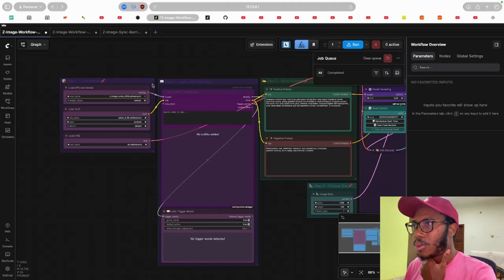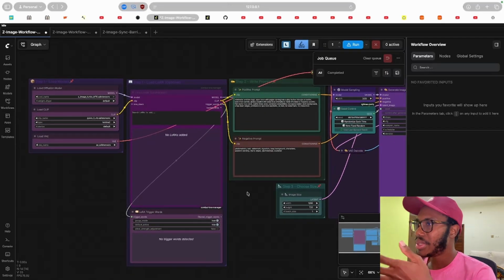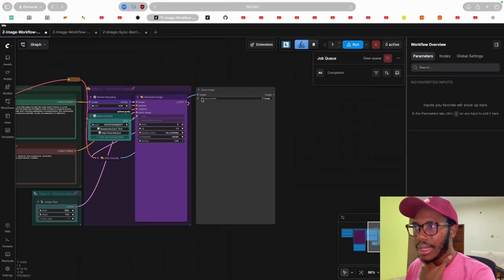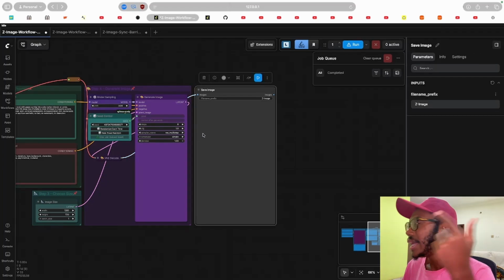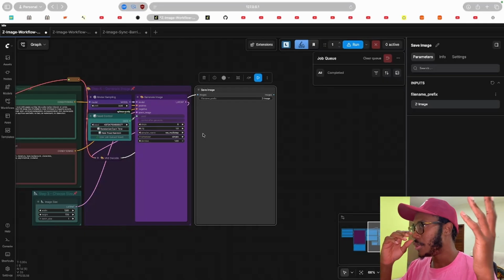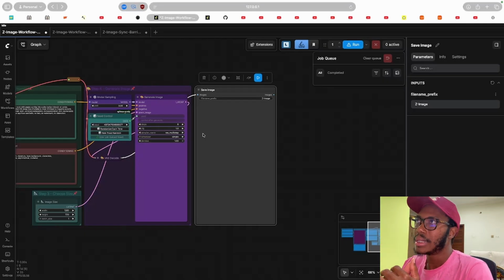Okay, so this is the default-ish workflow I found online, and you can see from here that it basically allows you to generate a single image, and that's perfectly fine, right? Especially if you have a lot of resources on your machine, you can just generate an image, generate another one, generate another one. The models stay loaded in your memory, right? You don't need to unload one model to fit in another model.